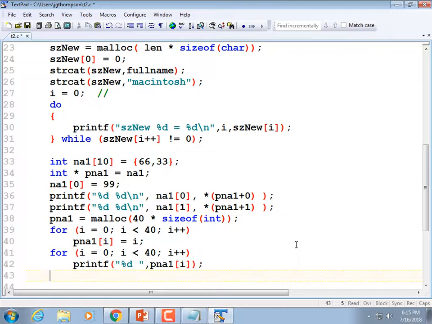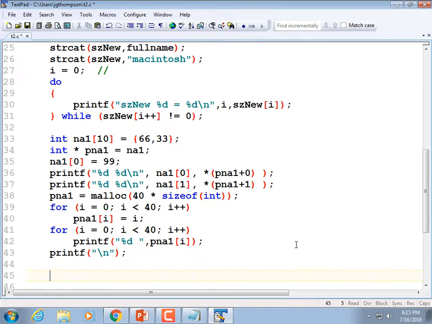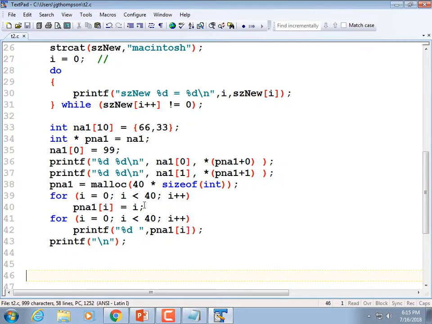And then after that, let's just print out a \n. Okay. So that array should have all the consecutive values between 0 and 39.